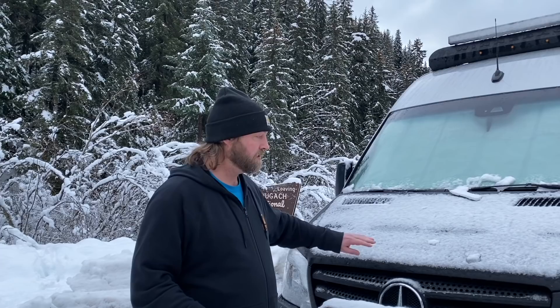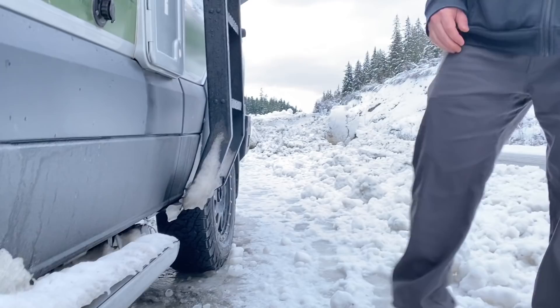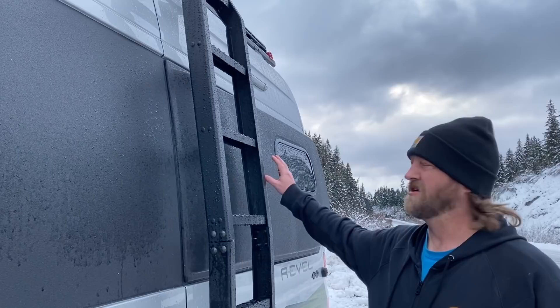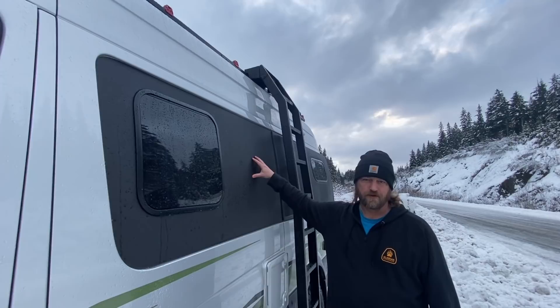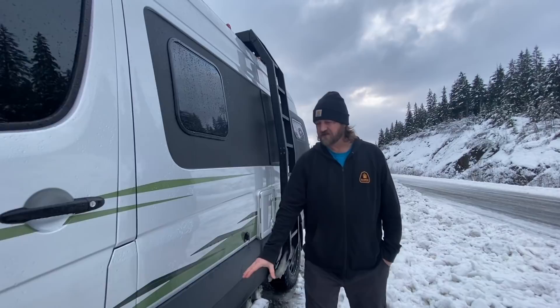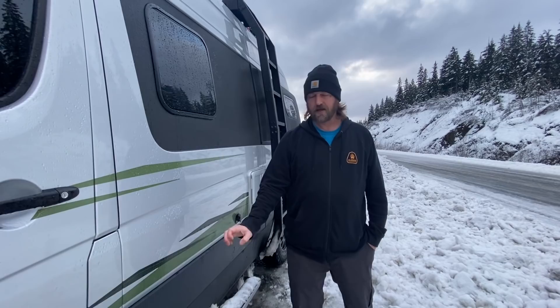The areas we had coating applied are our hood and grill — both were dinged up and dented, and now it's smooth. We also put Arma coating on the rockers and on the flares, which are rock magnets. We extended it from the flares up around our windows because tree branches were scratching the side of the van. In our previous walkthrough we mentioned rust accumulating on the running boards and brackets, so while having the Arma coating applied they also did de-rusting and rust-proofing on those running boards. We have no more rust down there.